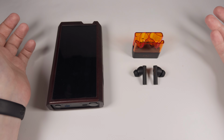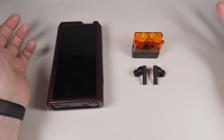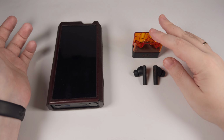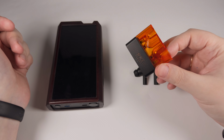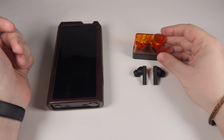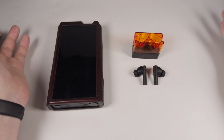So it's a great model if you want something inexpensive, like if you want something for your daily commute and you don't want to spend much, or if you want to have some earphones to give to your friends. Actually, I think they make a perfect gift because they look super attractive, they catch eyes, they can be conversation starters, because they definitely look higher than their price, and they sound higher than the price.